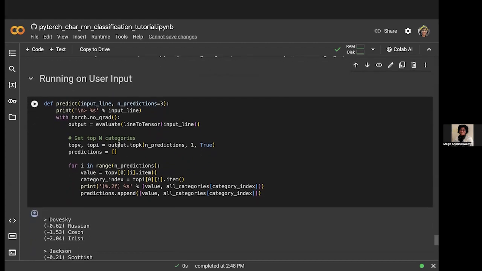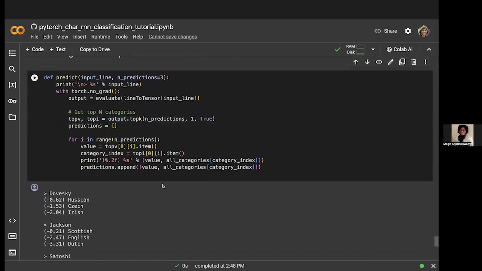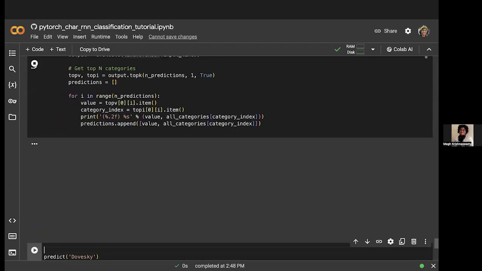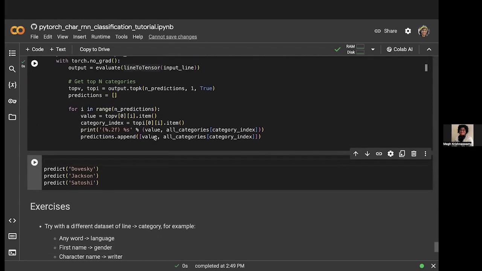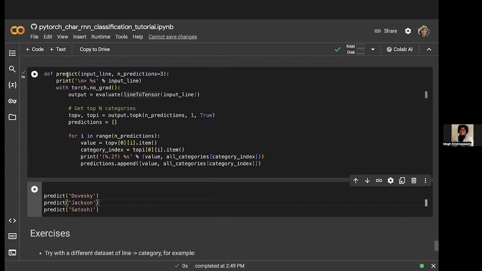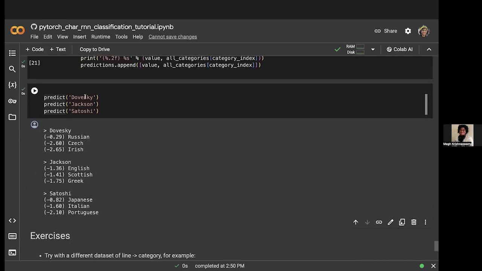If there is a word which may or may not belong to the given training data categories, it's something that we might be able to test. So we've created a function called predict, which takes a word from the user and runs it through our model. In this case, we have three last names: Dostoevsky, Jackson, and Satoshi.